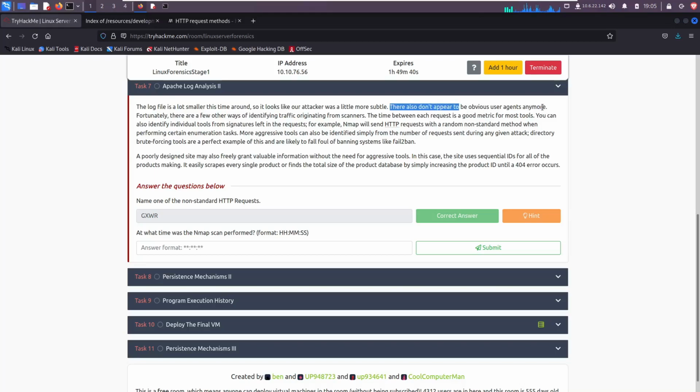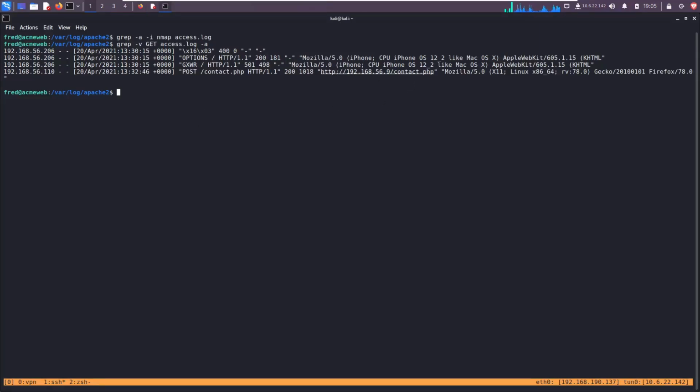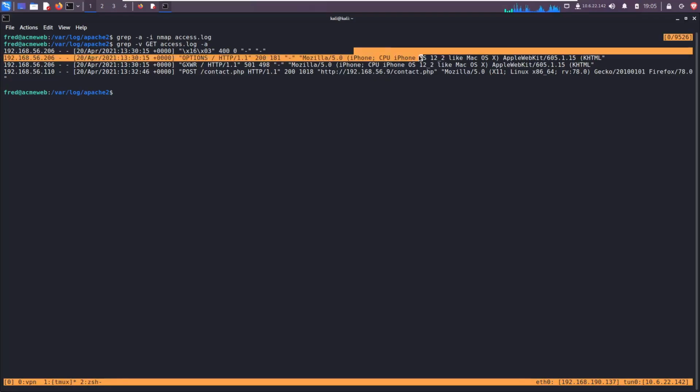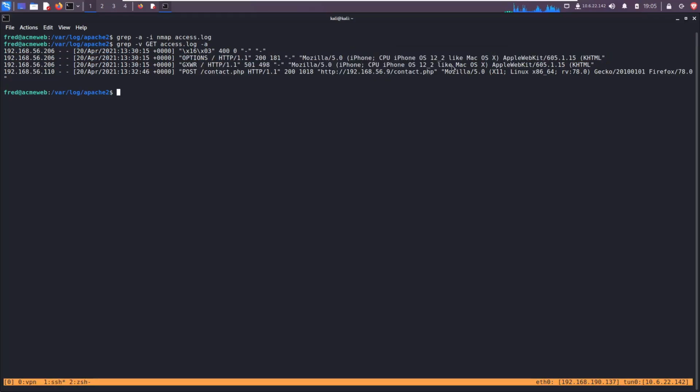Yeah, there don't appear to be any obvious user agent strings. So before, it would just tell us that Nmap or DirBuster was scanning, but there are no user agent strings for those tools anymore. But we know Nmap uses GXWR, which is odd, and it's asking the timestamp for this. So 13:30:15.